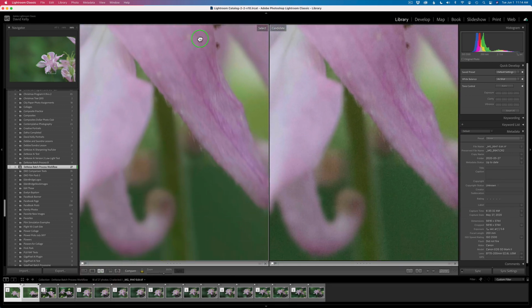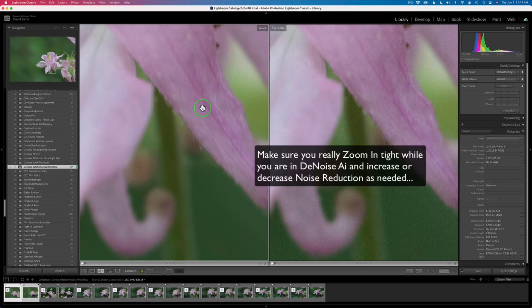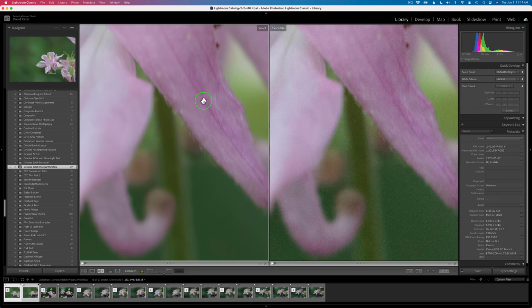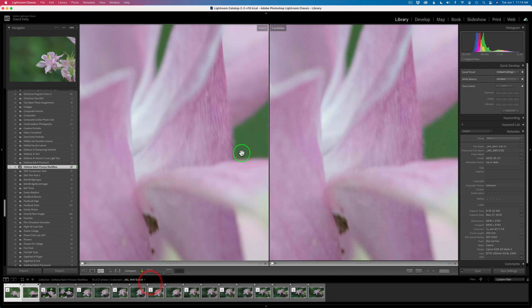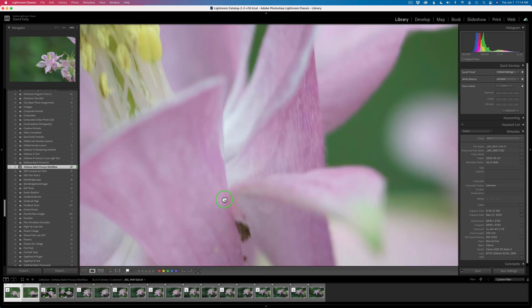And remember, I told you noise really can live around these edges here if you're not careful in Denoise AI. So you want to make sure you get the right noise reduction. So zoom in in Denoise AI and make sure you have no noise anywhere. And compare the image on the right, which is the original raw file, to the image on the left. The noise is totally removed. And as we move around the image, you can see there's no noise lurking anywhere. So job is done. That's super easy to do. Let me get out of this mode here.